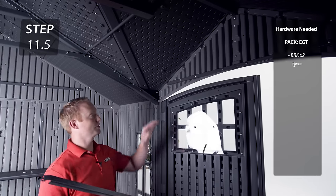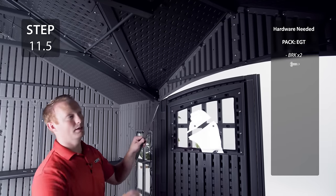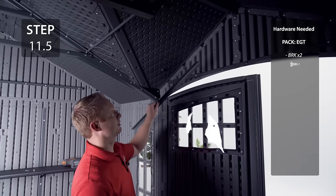Add a gable support bar just above the door, oriented like this, and then secure it with the two screws into the truss.